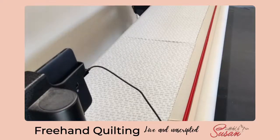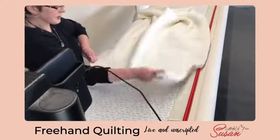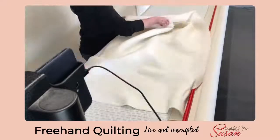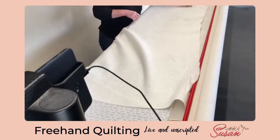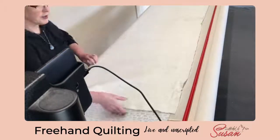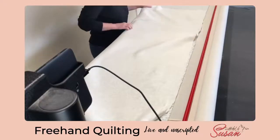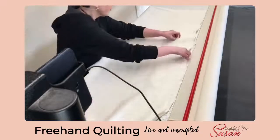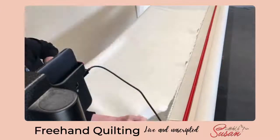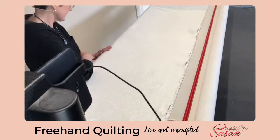Beautiful. Okay, batting. I'm using Hobbs 80-20, which is my very favorite all-purpose batting. It is 80% cotton, 20% poly, very washable. It is a little softer, I find, than 100% cotton, and so does not crease when a quilt is folded. So I like that quality. I personally prefer it to 100% cotton. Different quilt makers have preferences based on how much shrinkage they want, those sorts of things. So it's not a right or wrong answer. It's just my preference. It's also very economical, so my clients like it too.